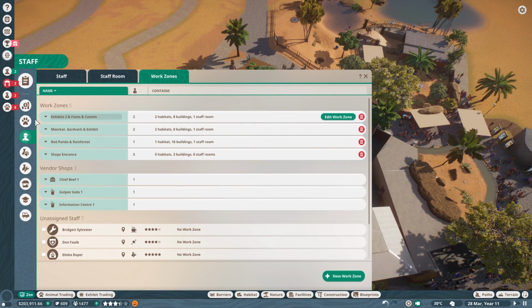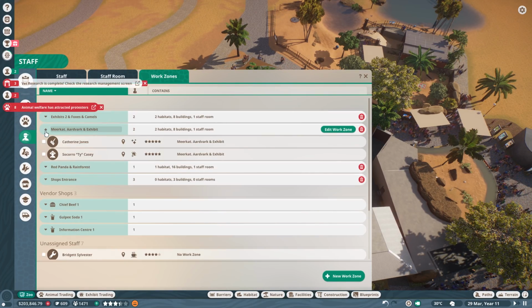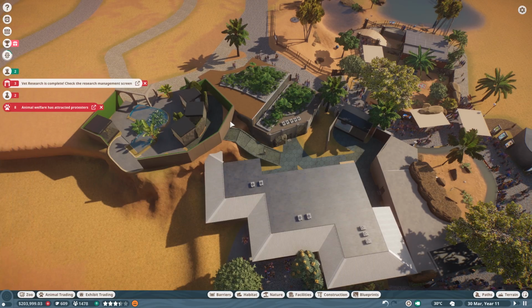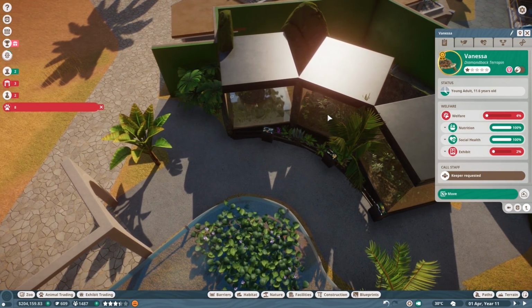This can be deleted. So we've got the exhibits and 2 foxes and camels. Okay, meerkat artworks. Okay, 2 of those there. Okay, nice. I think we did it. What? Yeah, I mean, okay.